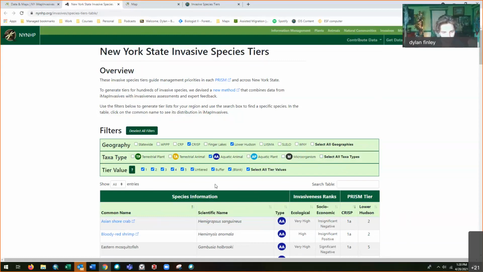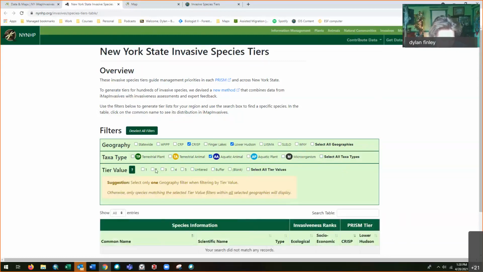Now, here's where I'm going to intentionally make a mistake. If I select tier 2, 3, and 4 from this tier value box, I get this message that pops up. Select only one geography filter when filtering by tier value.